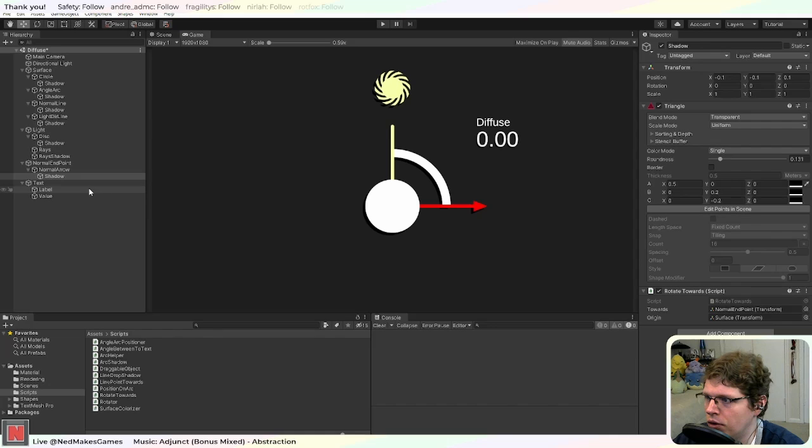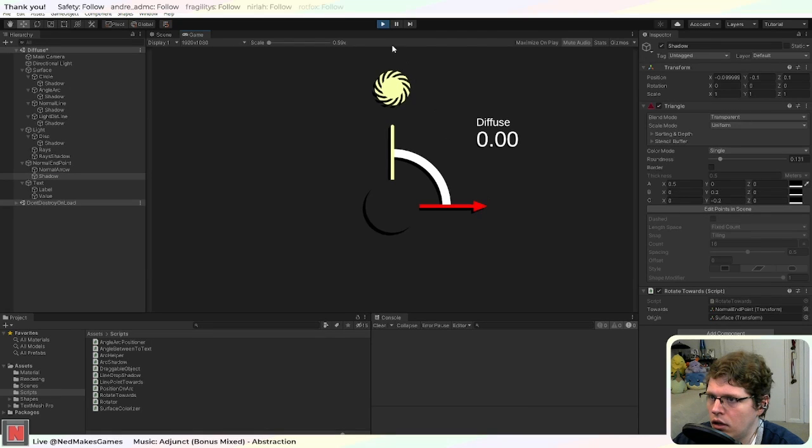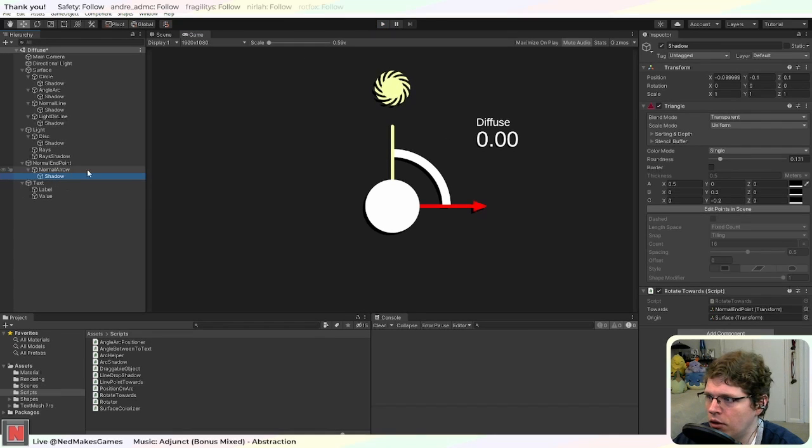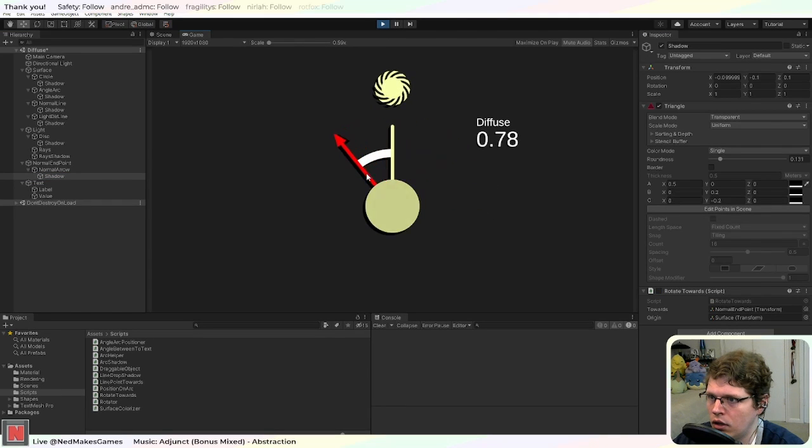So what I have to do is, again, do this, but... Oh, well, maybe it was because I left the rotate towards script active on it. So let's deactivate that and see if it works. Okay, no, it doesn't.